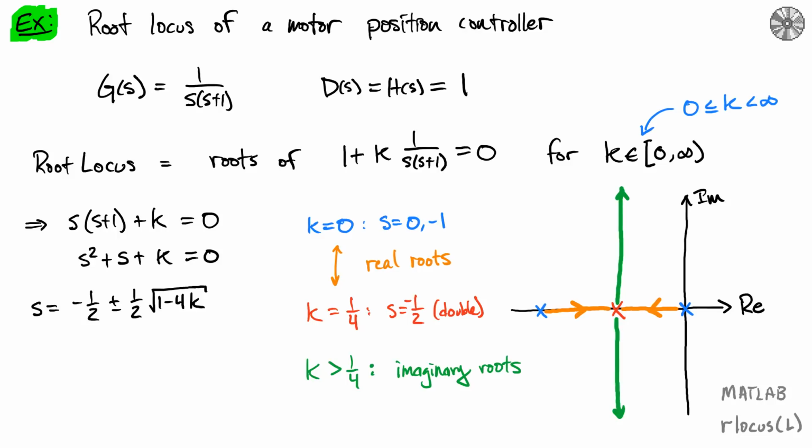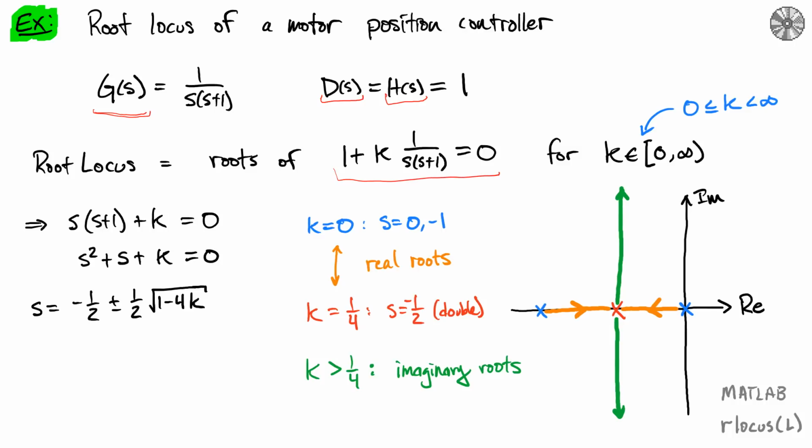So just as a quick example, we can take a look at the root locus for an open loop transfer function g of s of 1 over s times s plus 1. And here we're dealing with proportional control because d of s is just 1, and we're dealing with unit feedback because h of s is just 1. And so then the root locus would just be the roots of the denominator of the closed loop transfer function, which is also 1 plus k times the loop. And in this case, the loop transfer function is just g times 1, so it's just g. And so we have to satisfy when this is equal to 0.